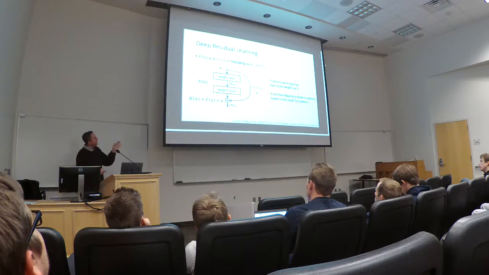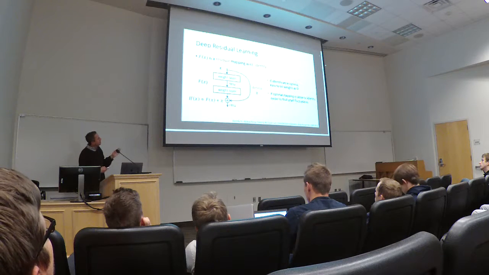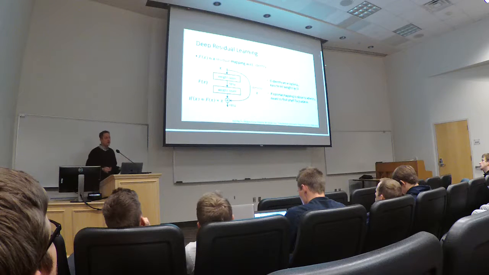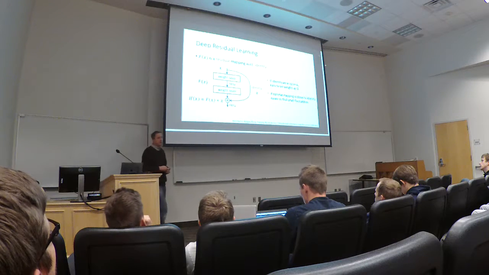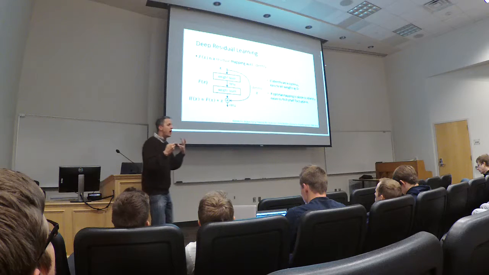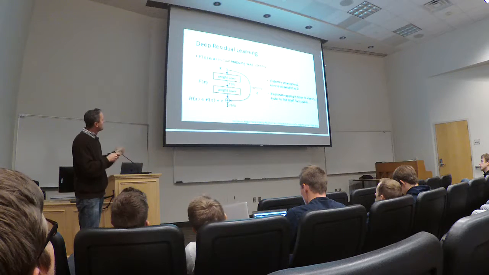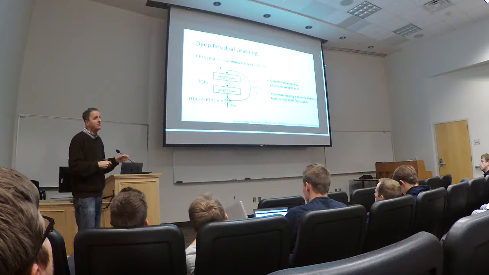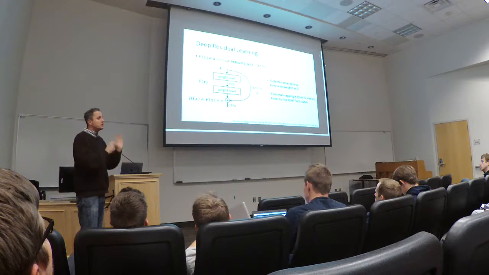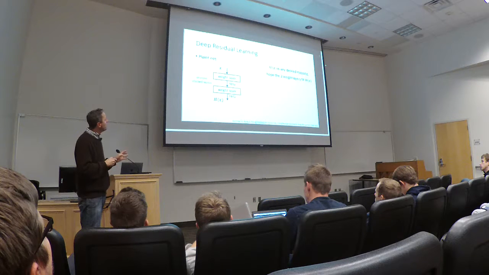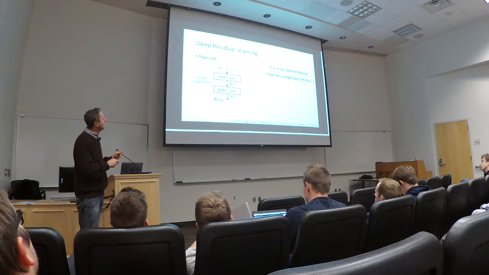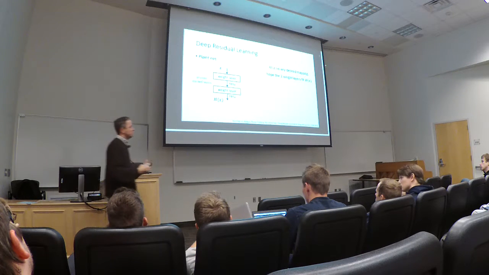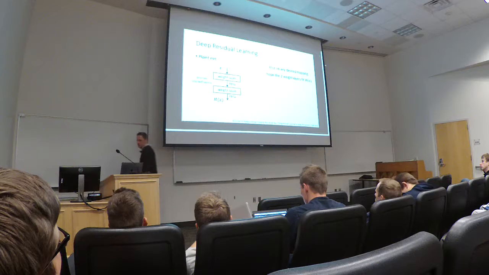Okay, so again, if the identity was optimal, it's very easy to get to, you just set all the weights to 0. By the way, that's what your regularizer, if you had weight regularization, would probably be doing anyway. And if the optimal solution is close to the identity, that's great. All you have to do is make small fluctuations in these weights, and the identity path is going to take care of most of the heavy lifting for you. So contrast that, again, with this. If you want to learn the identity mapping here, what should you initialize your weights to? It's going to be something crazy because you have ReLUs in there.